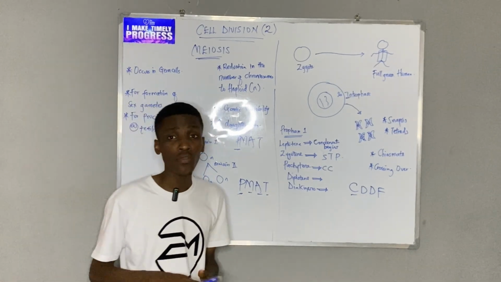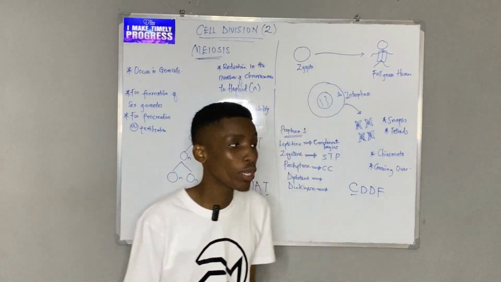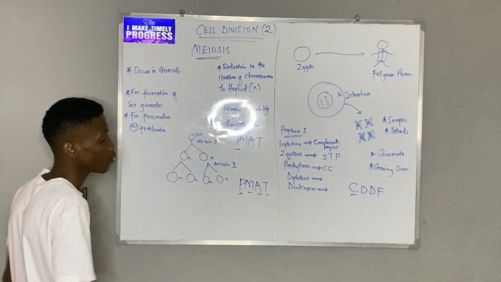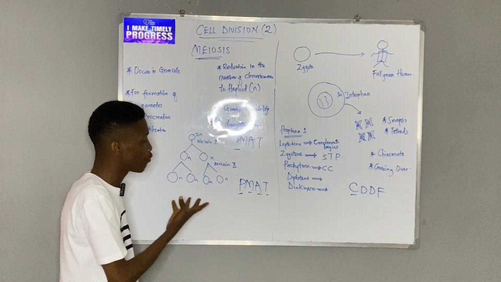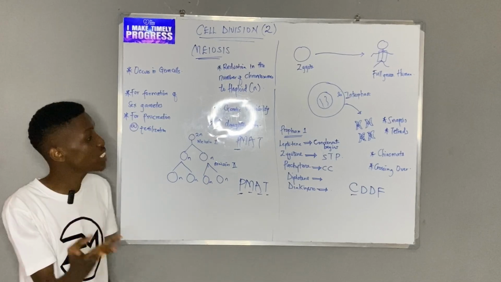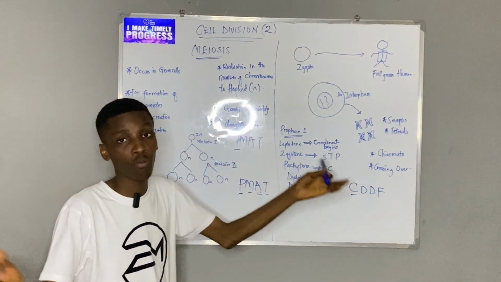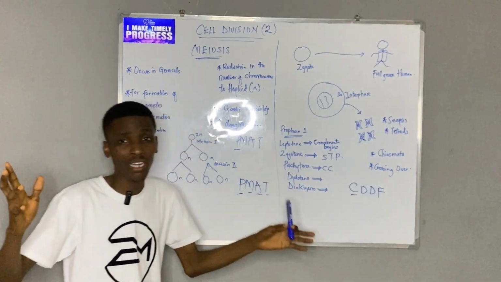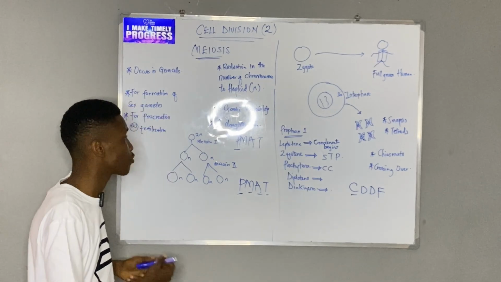So in summary, meiotic division, or meiosis, is a type of cell division whereby one parent cell, which was a diploid cell, divides to form four daughter cells. These four daughter cells are unique and genetically variable, so they are not exactly the same. That's why even with the same parents, you can have children who are different.